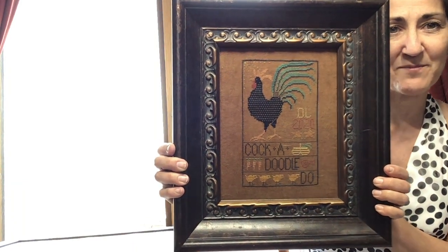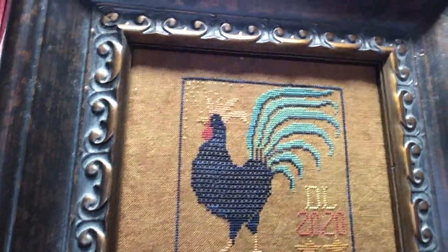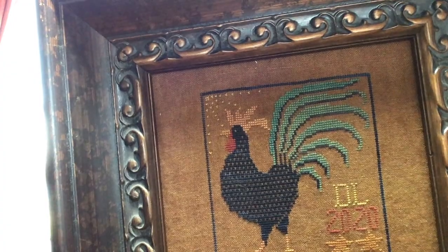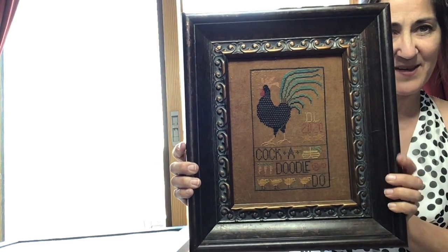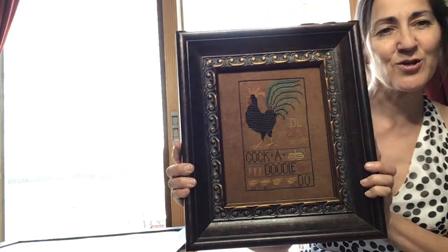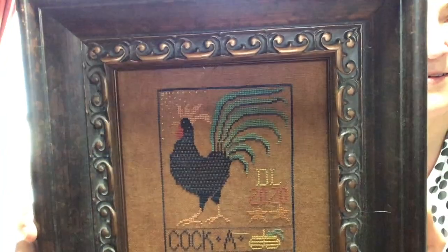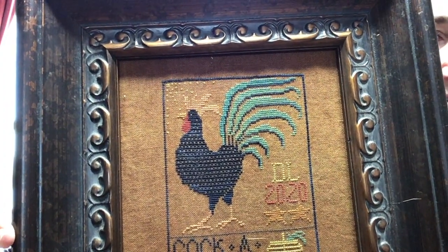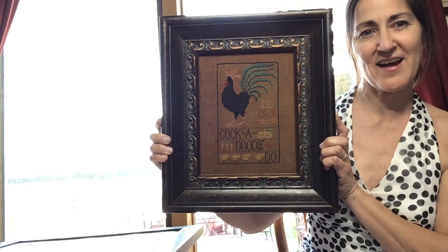I'll show you a close-up of him, because he's this amazing polka-dotted rooster. The colors. Amazing. Again, I chose to put him in a super chunky frame. That's a true color. Rooster by La-Di-Da.